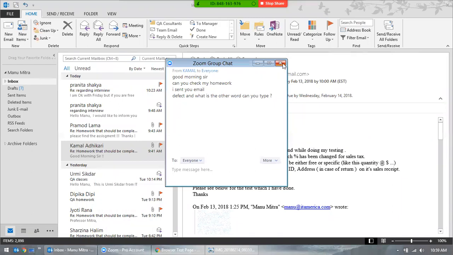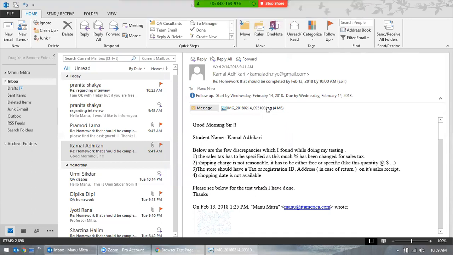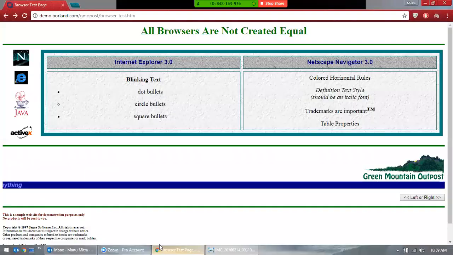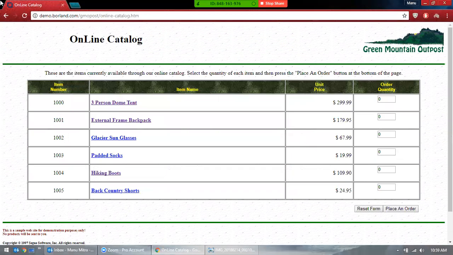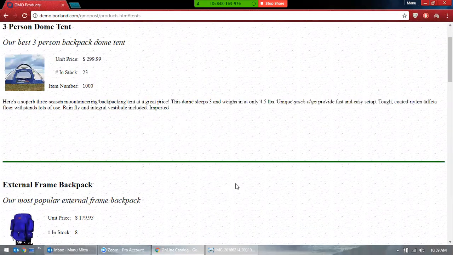So here's the thing. There's a difference between a defect and a feature. A feature is something which you want additionally. Let's say somebody is saying that in clicking this button, this is also showing. So this is a different feature.